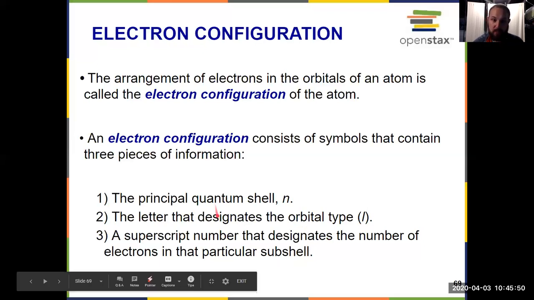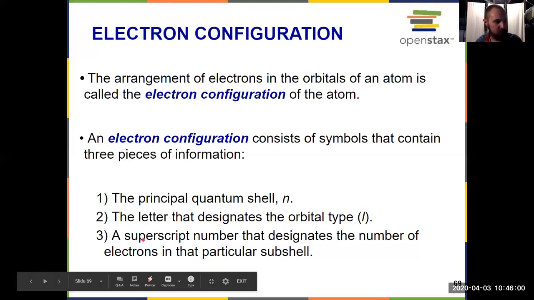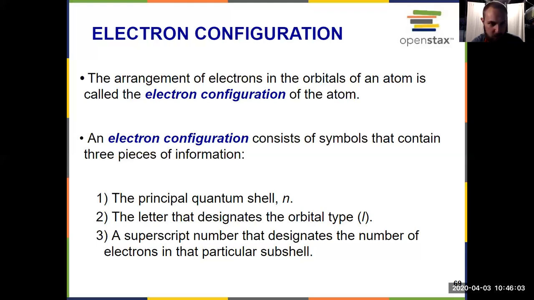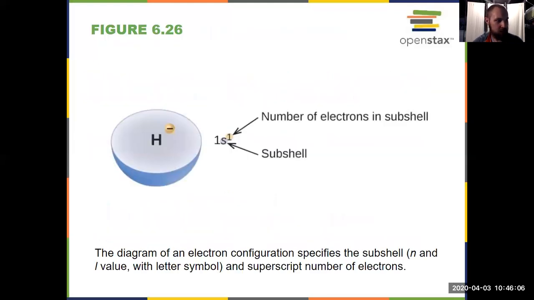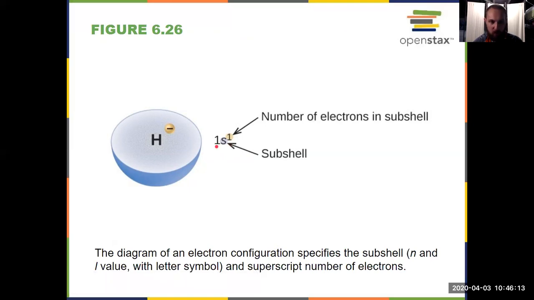And these first two points we discussed before. We refer to N with a number and L with a letter. So the new part is number three here, this superscript that describes the number of electrons contained within that subshell. So looking at hydrogen here, this is the electron configuration, 1s¹. This first number one, which we write as a normal number, think about it almost like a coefficient, that tells you the value of the principal quantum number N. The letter then tells you the value of L. Because I see S here, I know that means an L value of zero. And then the superscript tells you the number of electrons within that subshell. So 1s¹, we've got one electron in there because hydrogen only has one electron.